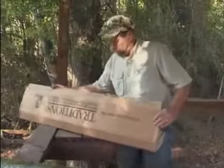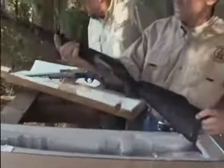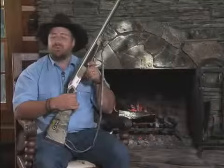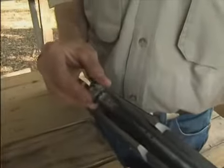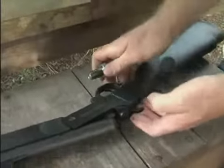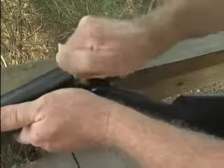For our little test session, we have purchased two competitive rifles: a TC Triumph and a Traditions Pursuit, both featuring Breach Plug systems that they promote as being easy to remove. We are going to test these guns against the CVA Apex featuring the CVA QR Breach Plug. All these guns were clean and ready to be fired. Each plug had been treated with anti-seize and screwed finger tight into the barrel — except on my CVA Apex Quick Release Breach Plug, I didn't put anything, just to prove a point.